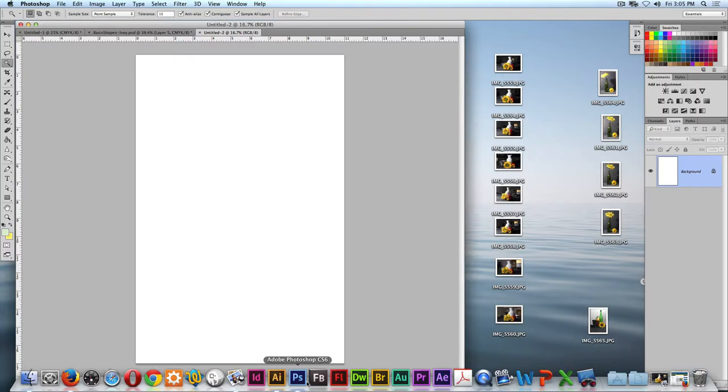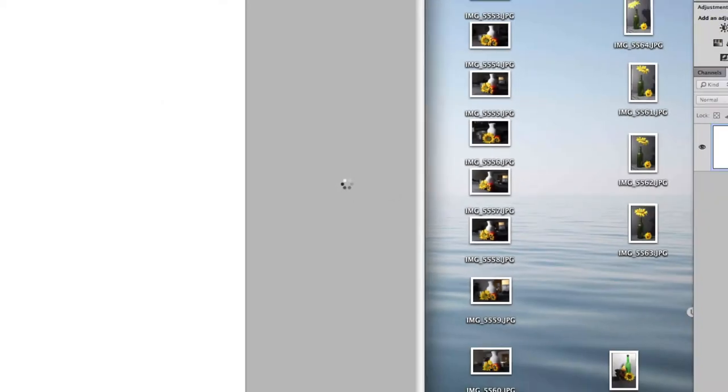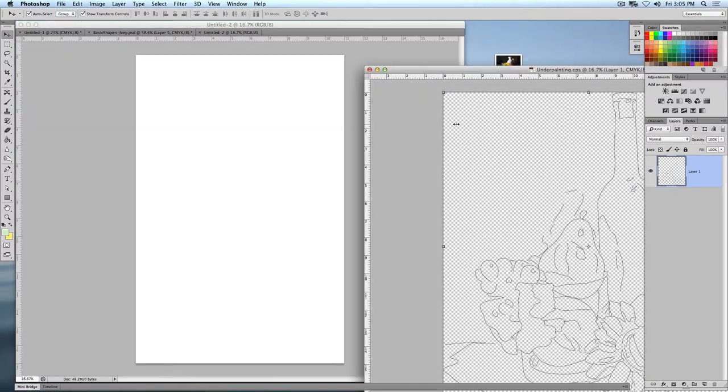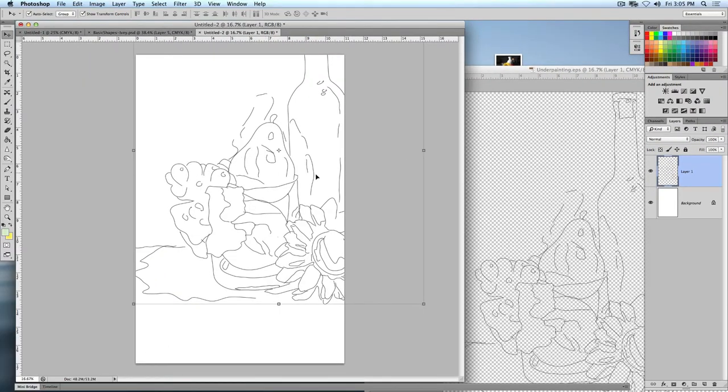Let's see. I'm going to drag my EPS into Photoshop. Same thing. Height should be 17. There we go. As long as the resolution for my EPS that I open up is the same for the document we created, everything should flow pretty well together. So there's my underpainting. All I'm going to do, I found it's easier just to click on the layer and drag the layer over. And so now I've got that layer inside of here, and I can move it around and position it wherever I need to. All cool?